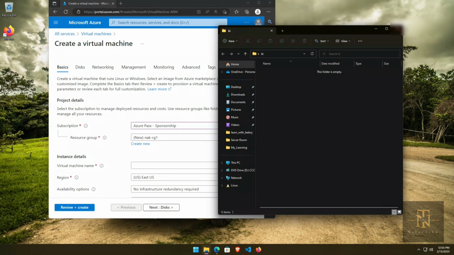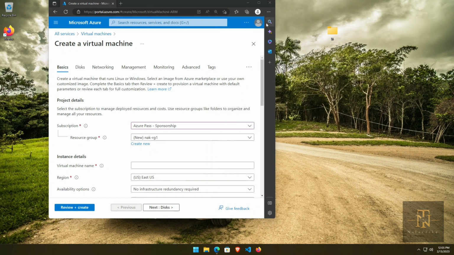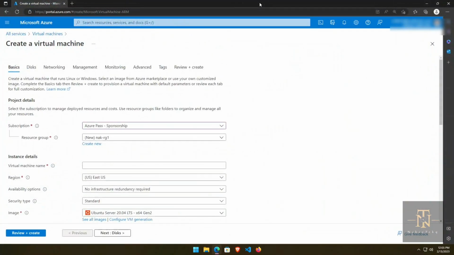The same thing applies to a resource group. A resource group is not a folder, but it works like a folder, a logical container that we use to organize our resources on Azure. Every resource that you create on Azure will need a resource group, whether it's SQL, virtual machines, or app service.